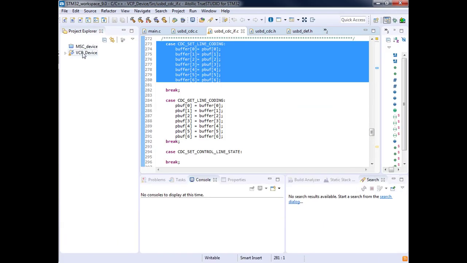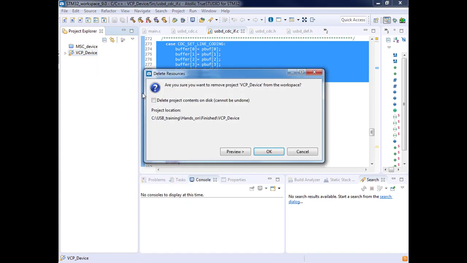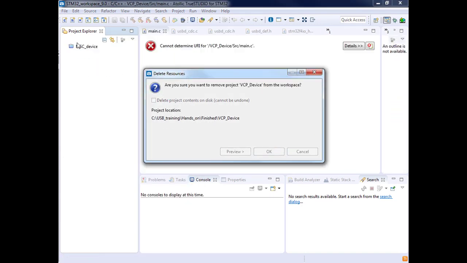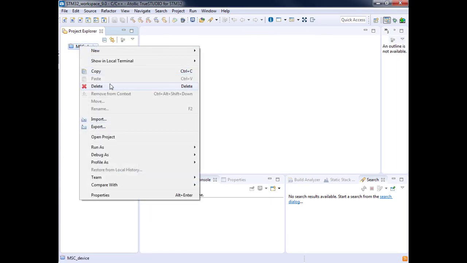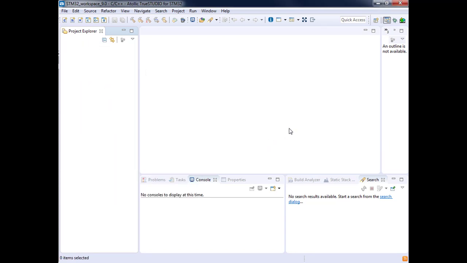Okay, sorry about that. I will close my old project. Let's remove it. So when you launch Atollic, you should be in this configuration. I will say nothing, no project at all. Everybody got this? That means you managed to launch Atollic. No? Yeah, of course. It takes time for the first launch.